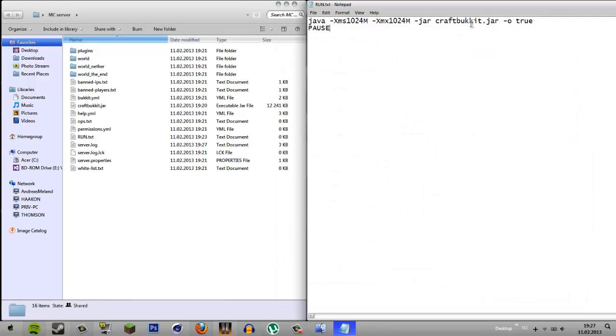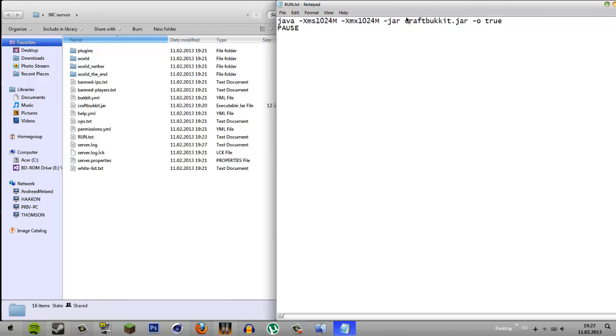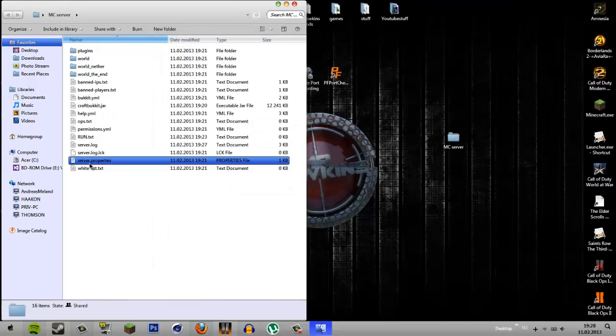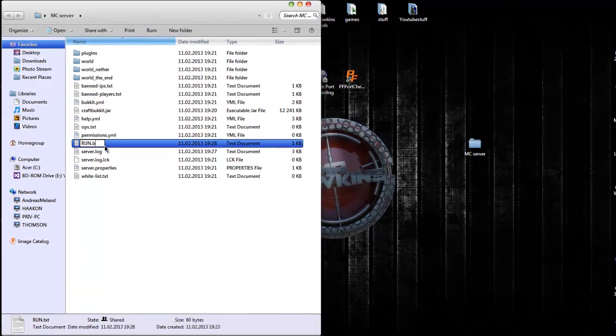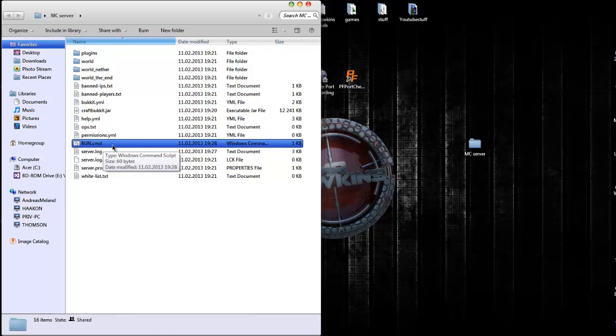Okay, so I renamed it to craftbukkit.jar, and then it should actually be okay. Just gonna remember to save it. And since I made it show all the extensions, I can just delete the extension and call it now a BAT. Okay, you want to call it BAT. But I have to call it CMD because my BAT extension is actually ruined. Don't ask me why and don't ask me how I managed to do it, okay? But you will call it a BAT. So it's a run.bat, not CMD for you guys. You can do CMD as well, but you usually just use bat.